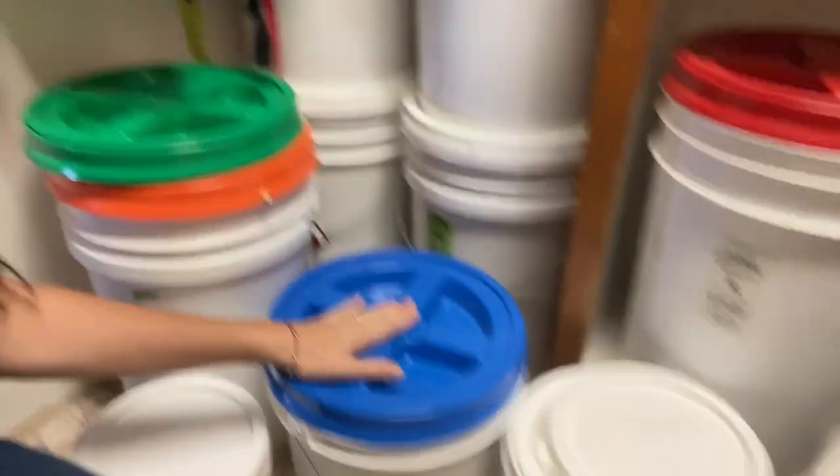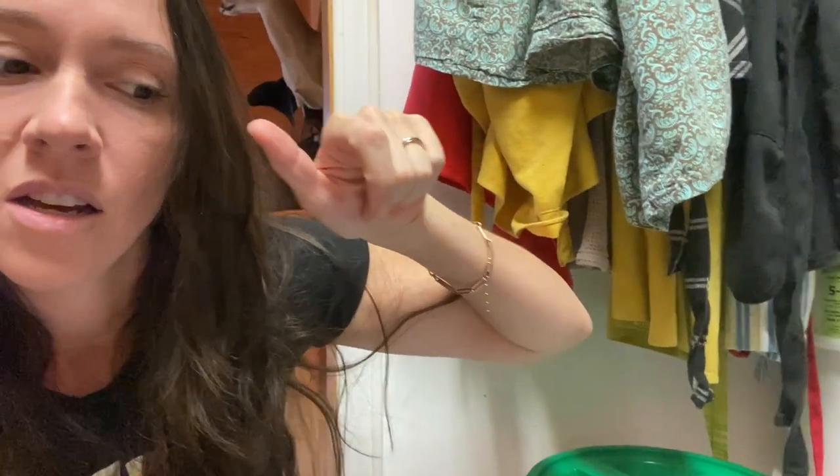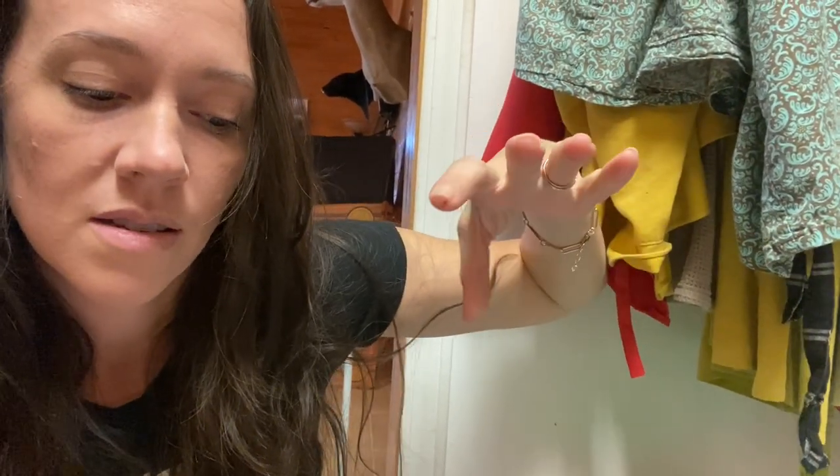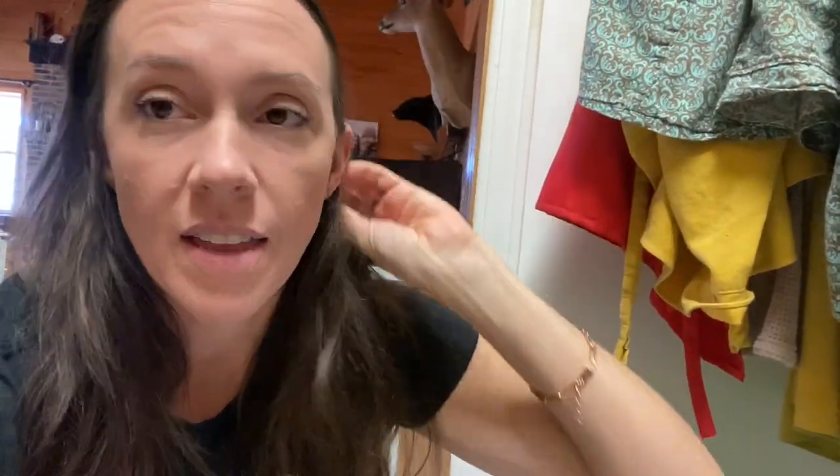If you want to make cornbread, this is your dent corn. The mill is set to fine flour right now. So if you wanted to make cornbread, you'd want to turn it about 10 clicks counterclockwise — so clicks to the right — and then grind that. It'll give you some coarse cornmeal. What I've been doing is grinding it and then running it back through, turning it back to where it was set to a fine flour. I just really like the cornbread that way more, and that recipe is on the blog.